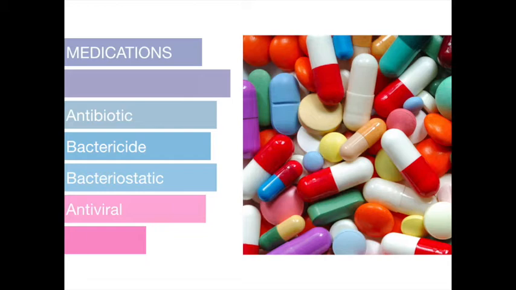Now let's check out the medications used to control infections. An antibiotic is a chemical substance capable of inhibiting growth or killing pathogenic microorganisms, and antibiotics are used to combat bacterial infections. A bactericide is a substance that causes the death of bacteria and includes primarily the antibiotic group of penicillins and cephalosporins. A bacteriostatic is an agent that inhibits, slows, or retards the growth of bacteria, including primarily the antibiotic group of tetracyclines, sulfonamides, and erythromycin. An antiviral drug, such as acyclovir, is used to treat viral infections or provide temporary immunity. Antibiotics are not effective against viruses.